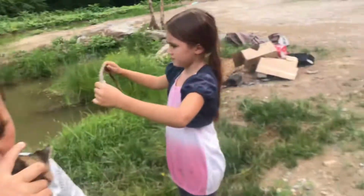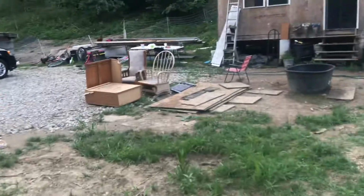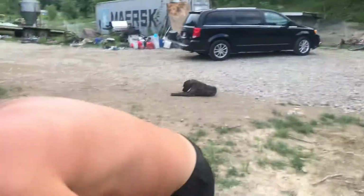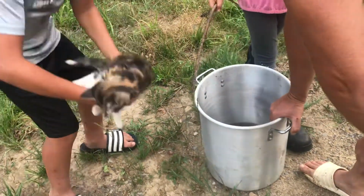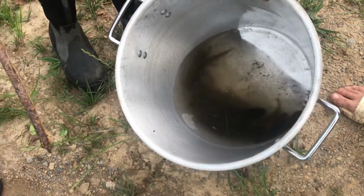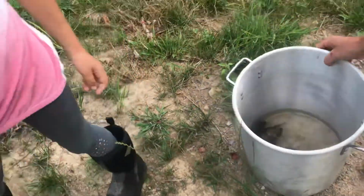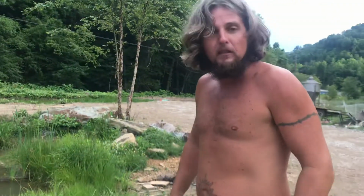But this was our bait. It was just worms that we had dug up from underneath plywood over here, and we just put them in a jar, put some foil over them, and put them in the fridge, and you can see everything we caught. Yeah, free bait, a free pole. Only thing we paid for was the line and the hooks, and I had the bobbers, but that's right. They were store-bought, so I paid for them at some point.